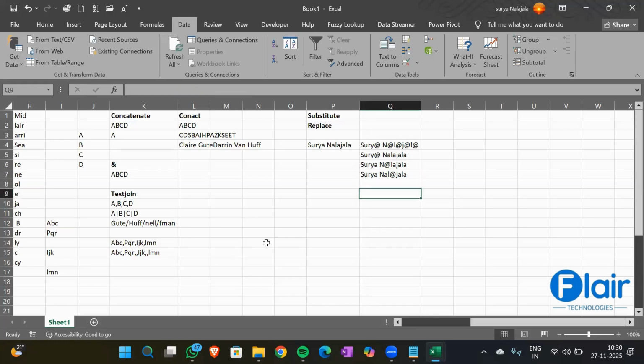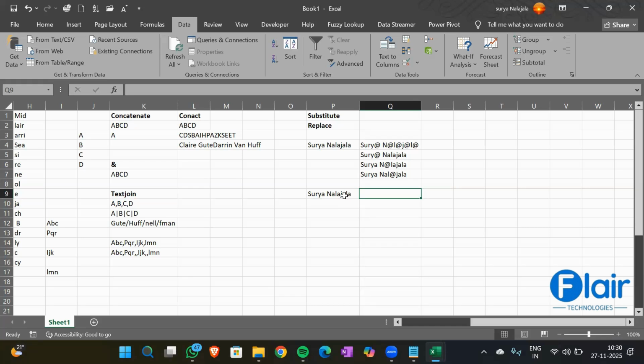Let me give you a few examples. For example, again I'm taking this text string, Surya Nalajala. The word Nalajala should be replaced by the text string Narayana, so it has to become Surya Narayana.